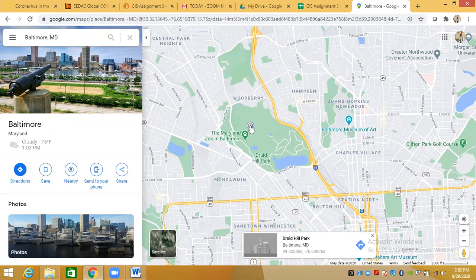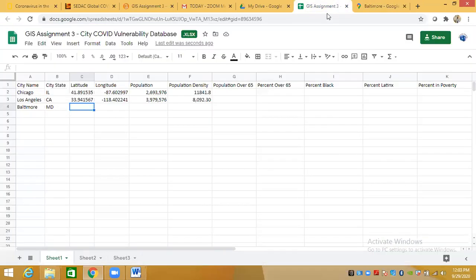Longitude minus 76.648263 west. Go back to the spreadsheet, pop that in. So it's 39 point, remember, don't round off these numbers, 325868.